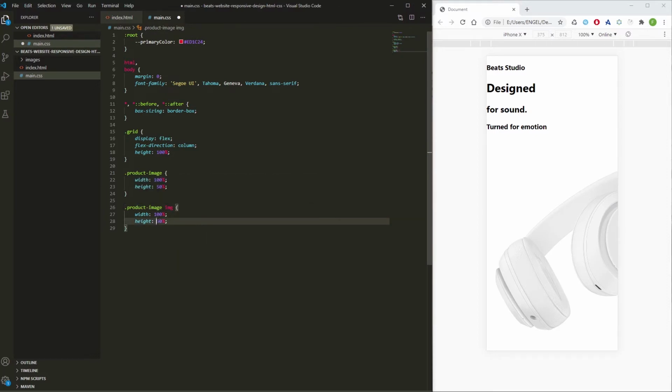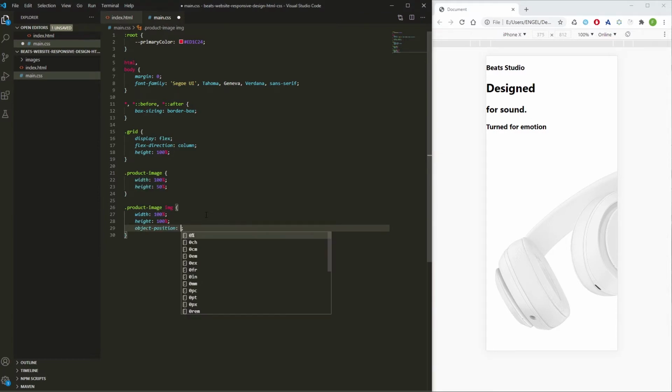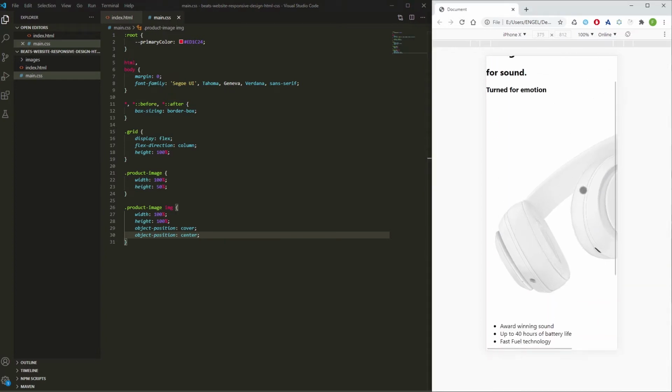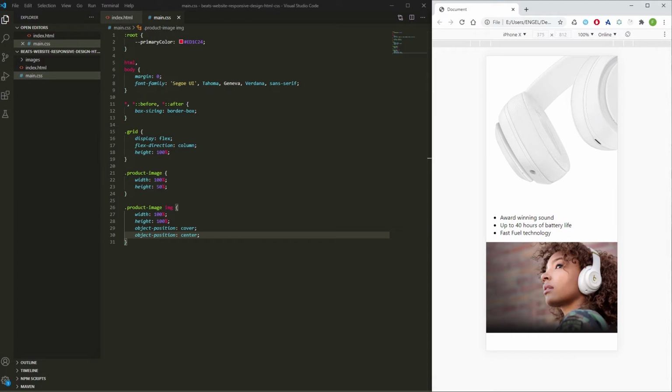The width 100%, so it fits the parent in this case. Okay, great. So now let's add object fit property. In this case, this is cover. Okay, and the object position is going to be center. And if we refresh the screen really quick, we can see this result.